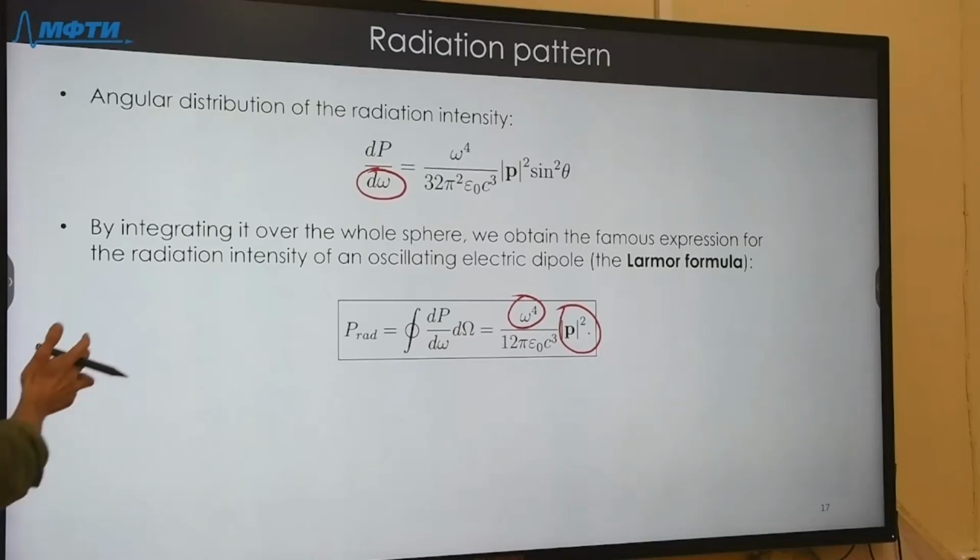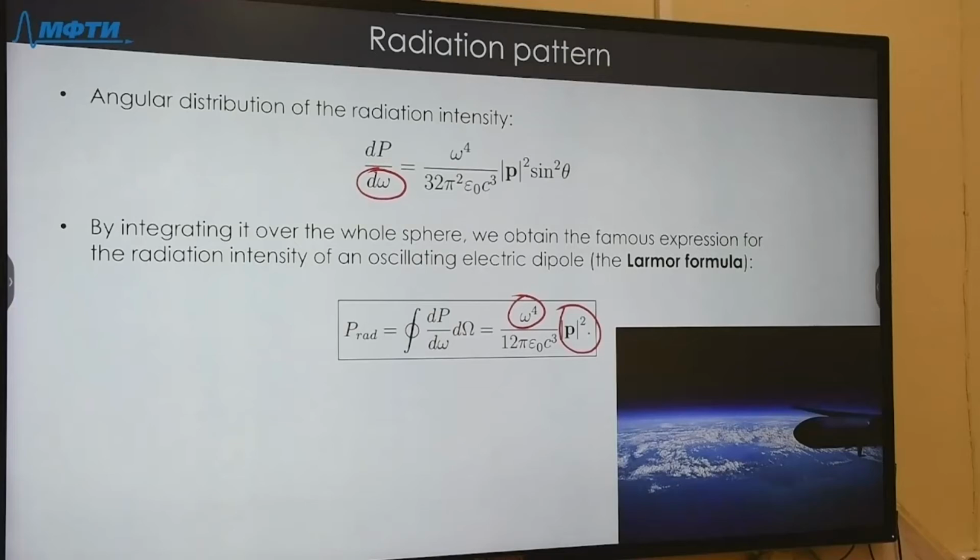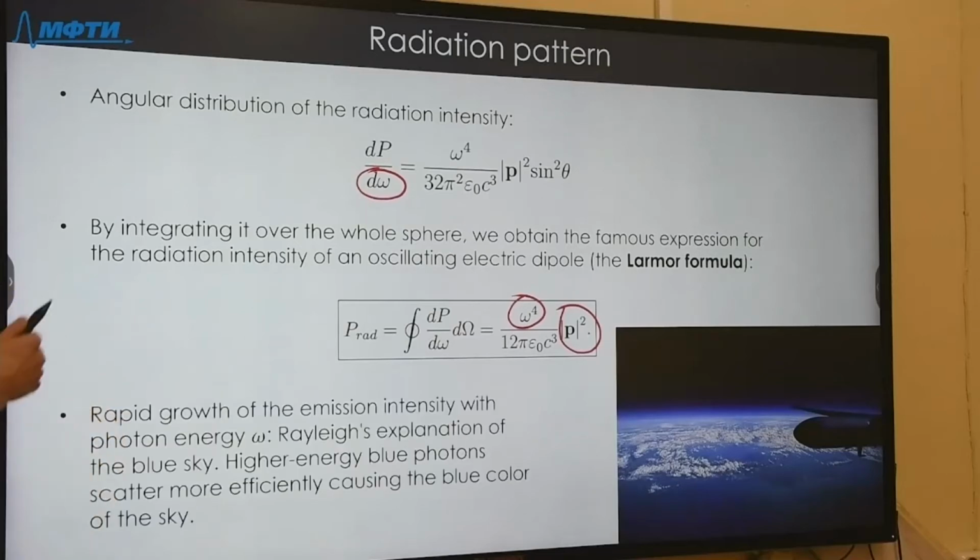And this is the explanation of the blue color of the sky, as you may know, because this suggests that high energy photons experience much more intense scattering as they traverse through our atmosphere, and they scatter in all possible directions simply because the scattering emission of high energy photons on the particles in the atmosphere is much higher. So the probability for the blue photons to scatter is much higher. And that is why they occupy all possible directions on our sky.